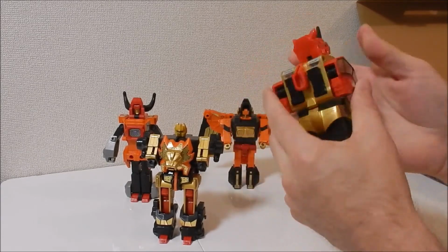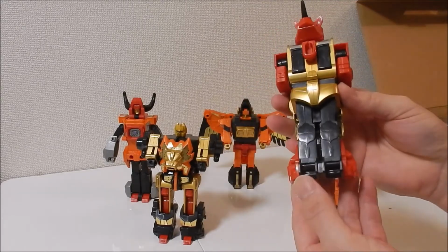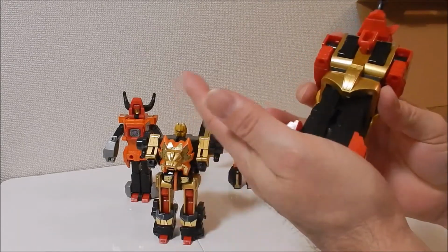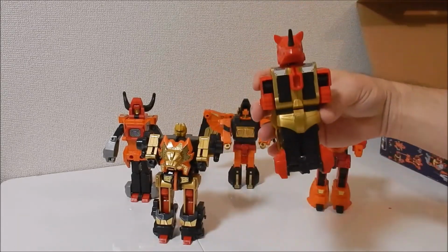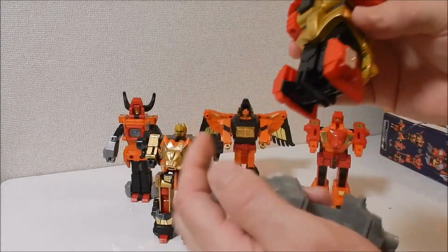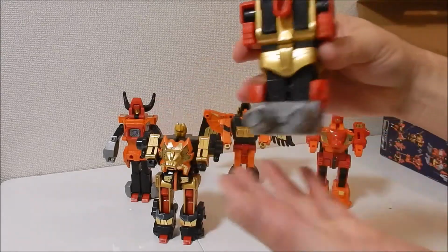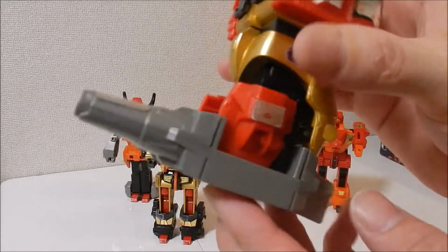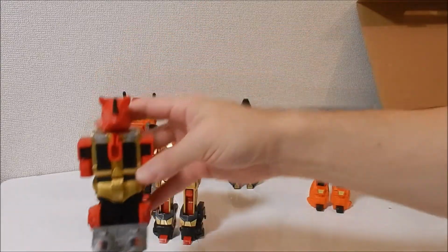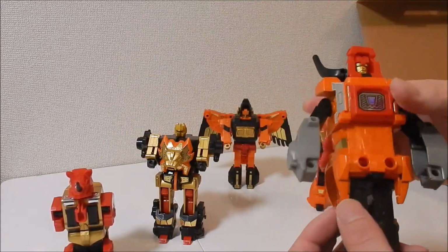So just quickly transform these, and this one will go into that feet panel. There you go. And so that section fits in that way. So there's one finished. The next one would be Tantrum.